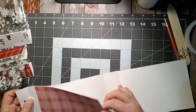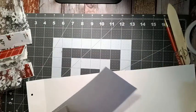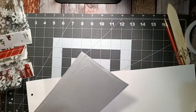And that's crooked. That is crooked, crooked. See, that's a good thing about glue. We can add more.